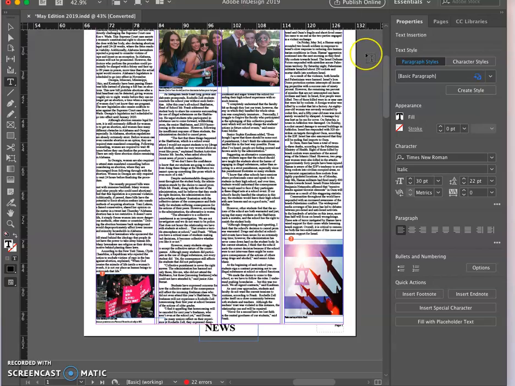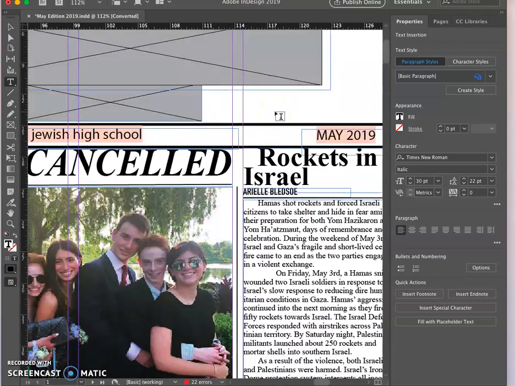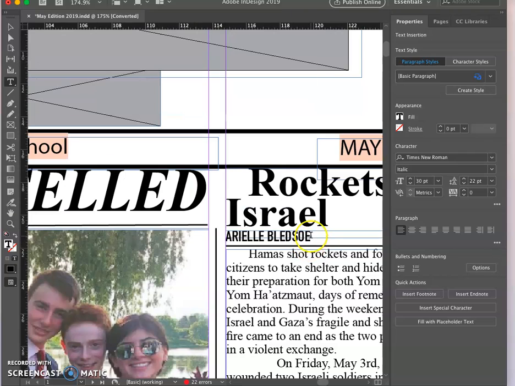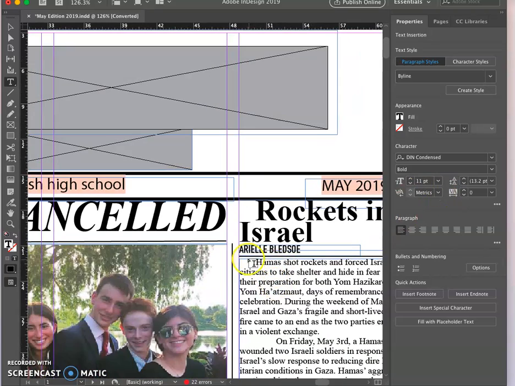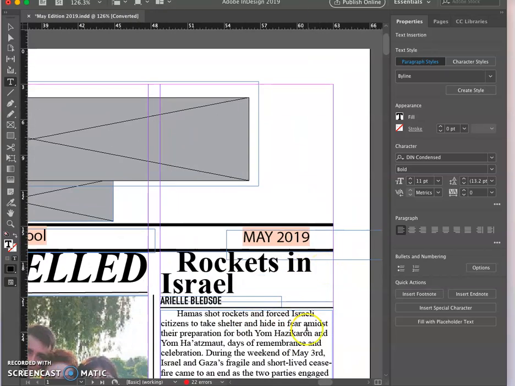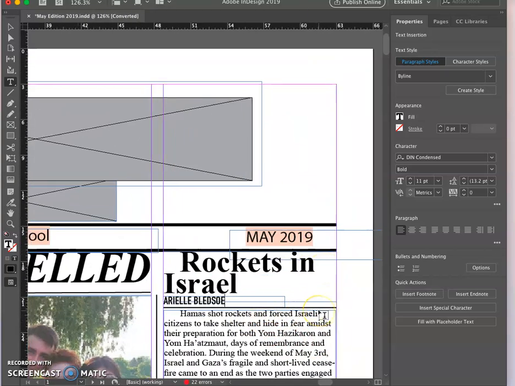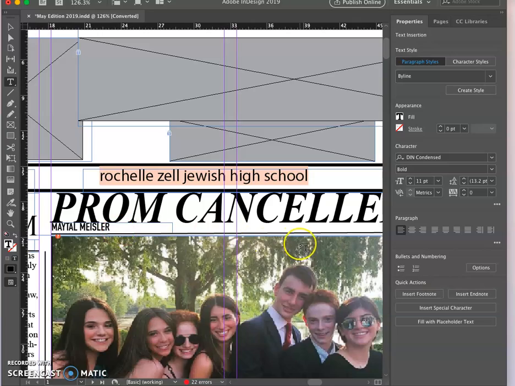Moving on down to the author's name. Just some more specific details, as you can see over here. This always stays consistent in all caps. DIN condensed here. You can see this over here. Bold, 11-point size, and 13.2 spacing. And it is followed by a line, which, like the title, is the exact same width as the article. So this one, once again, is only 1 column, while this one is 2 columns.